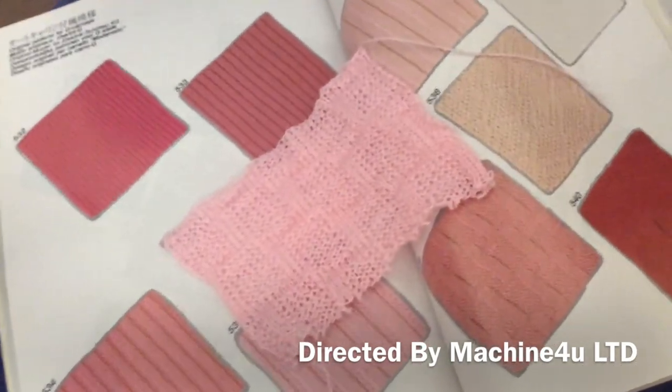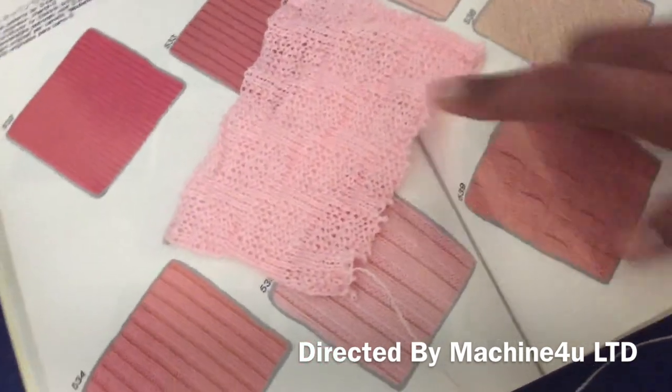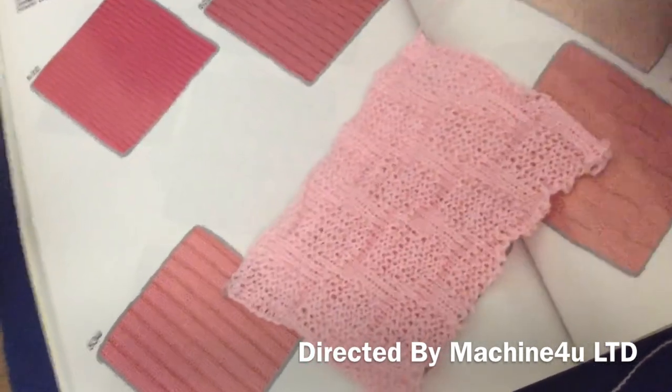And as you can see, the swatch, we have knitted this pattern 539 and it's got a stitch.